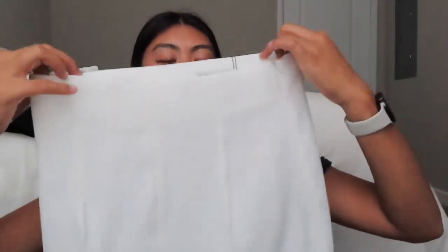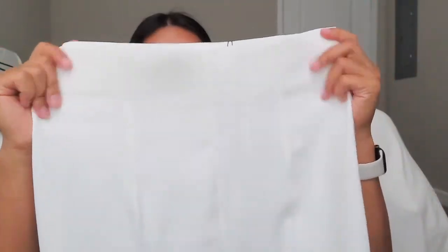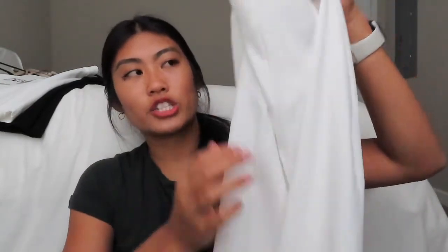My next white item is these long flowy pants. They have these lines on them and flow down. They hit a little bit higher than my ankle and are also high rise. I sized up because when I put them on, the high rise part and the crotch area was a little tight. If you want a more snug fit, stay true to size. I got a medium because I didn't want it to be too tight after washing. They are a little see-through, so wear white or neutral undergarments. These are $49.90.